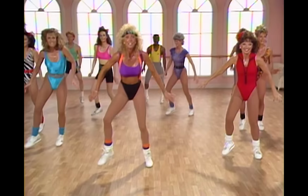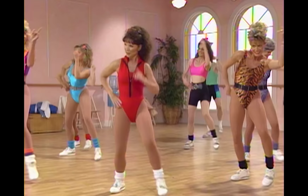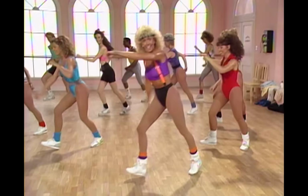Here we go. Now tip your hat like this. Tip your hat. Looks good. Right. Tip that hat. Sometimes you can howdy doody here. Howdy doody. You doody. Hang on.